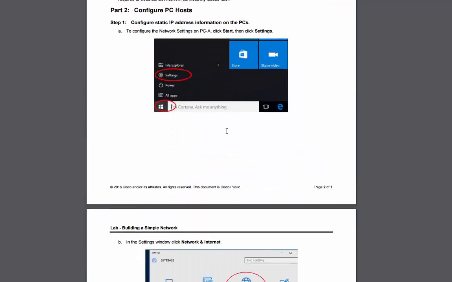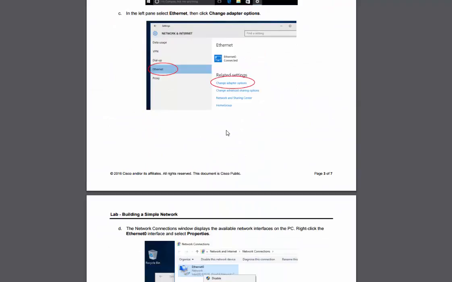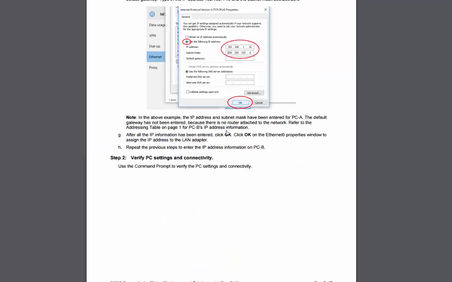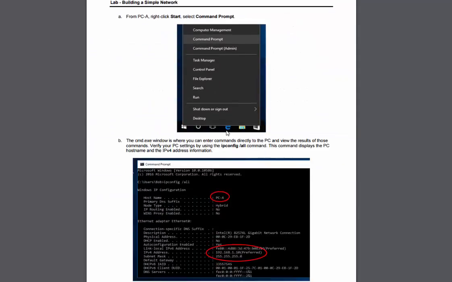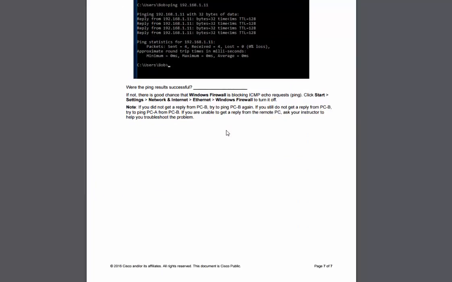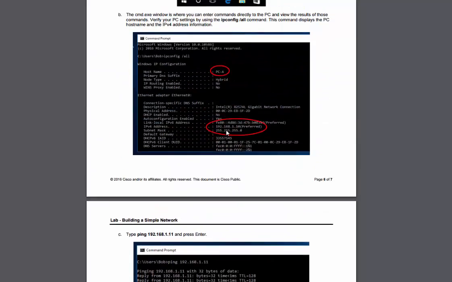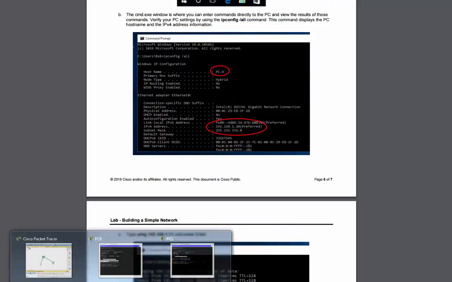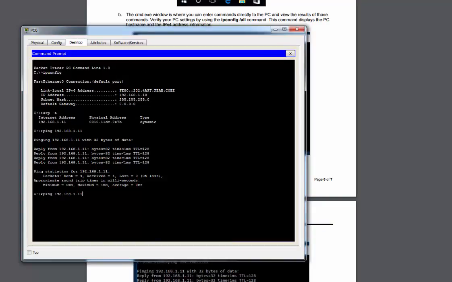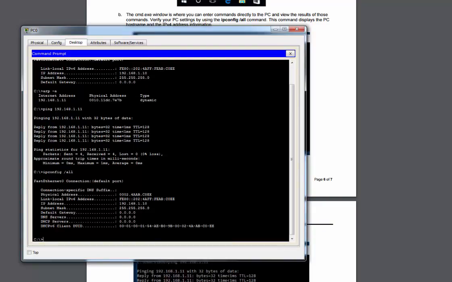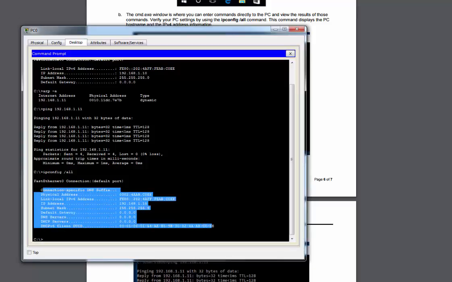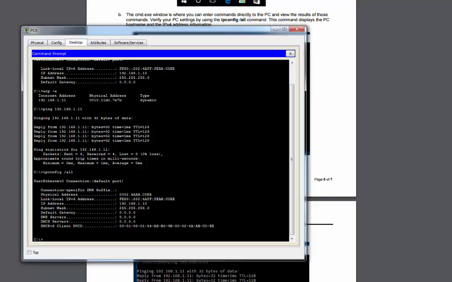Now this slide walks you through doing it on a Windows 10 box, or Windows 8, same difference. But we just did it inside of Packet Tracer to make it a little bit easier for us to see. We can also see that you get a little more information when you're doing ipconfig on a true device, and you can do ipconfig /all. I'm using the up arrow here to do this, and it does show me a good amount of information, but it's not the full amount of information that you would see on an actual PC.